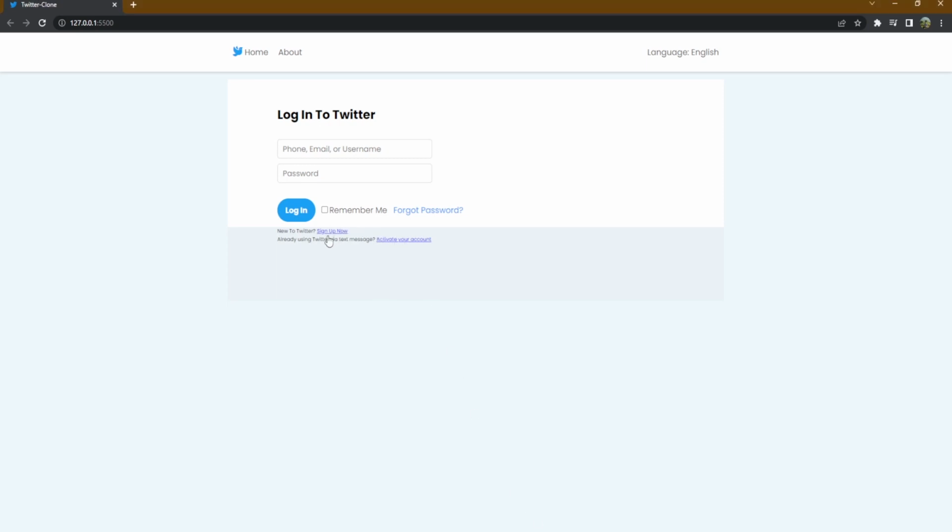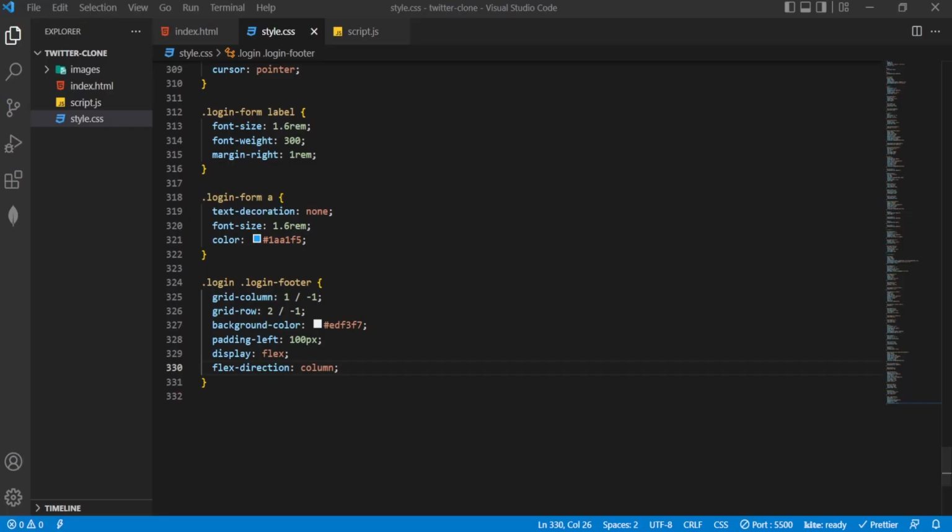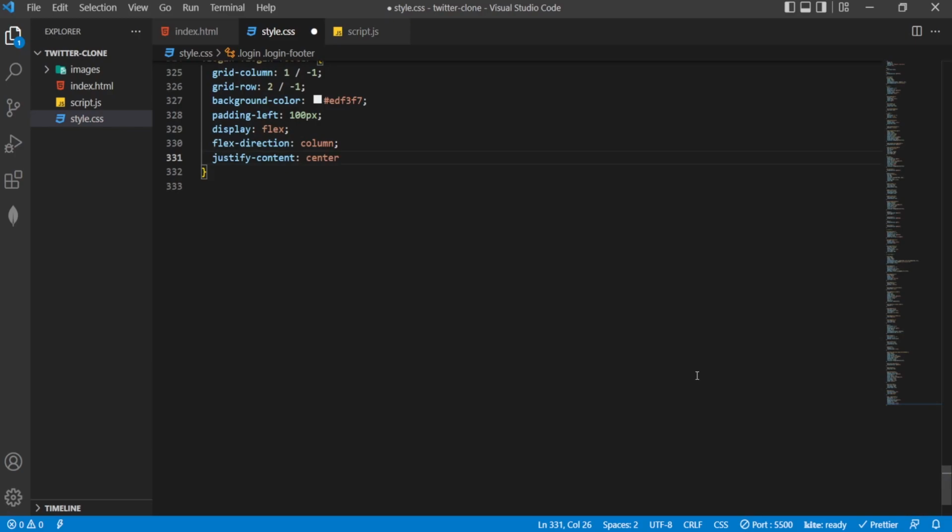Next, I'm going to change the content to the center vertically. So in general, we use align items center, but in here, we will use justify content center. And finally, create some space for that. Give margin top 2 rem.